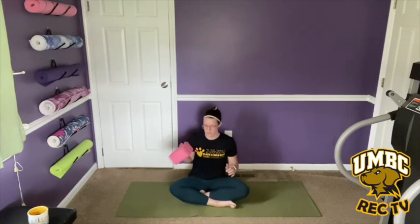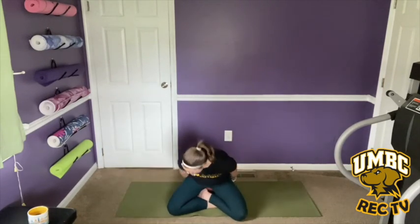So again, I'm gonna sit on my block. I'm gonna put it on the lowest height and bring my sit bones right up to the front of the block. And that's gonna help my tailbone elongate backwards, because a lot of times, especially if you have a desk job or if you're a runner, you get tight through your hip flexors, through your hamstrings. And when you sit down on the floor, you tend to allow your pelvis to scoop under. So sitting up on something, a block or a towel or a pillow, is just gonna help keep your spine nice and long. So you can bring your hands gently to your knees, sitting in this cross-legged position.